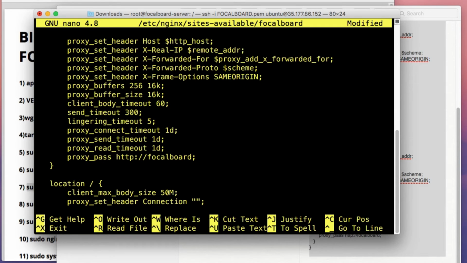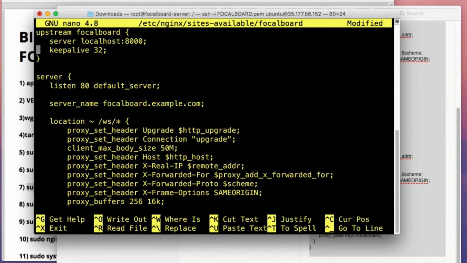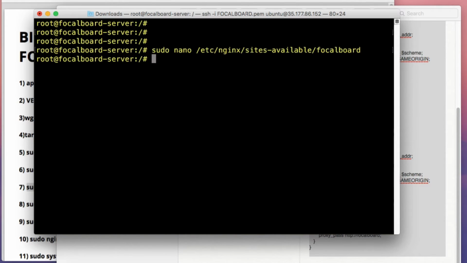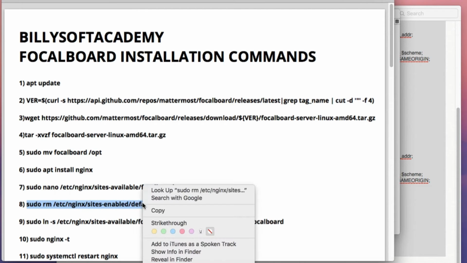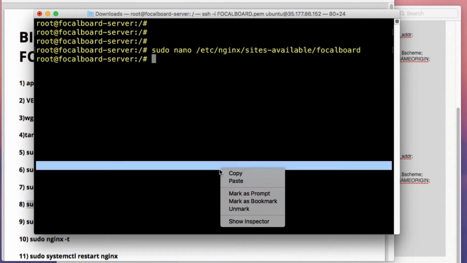And then just scroll to the top of the file, and then I need you to set the server name parameter to the host name for your FOCALBOARD server. So let me just make that change real quick, and then we should be able to complete the setup. So I've set the server name parameter, and the next thing to do is to just press Ctrl O and then press Ctrl X.